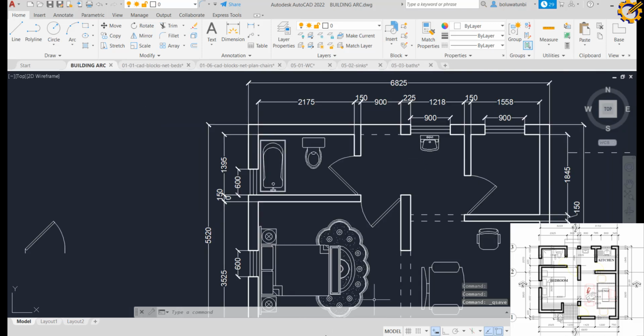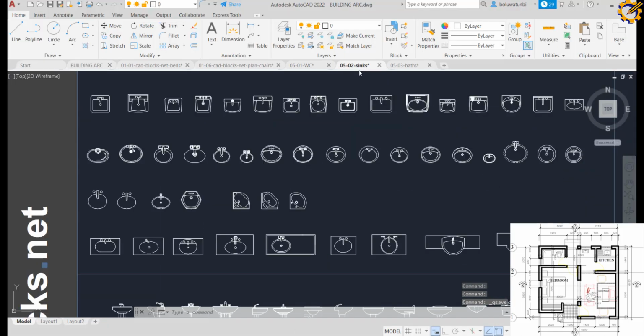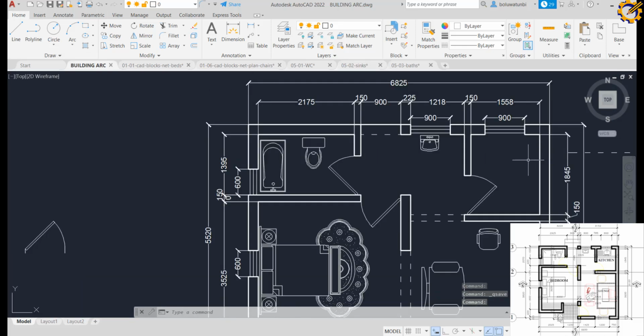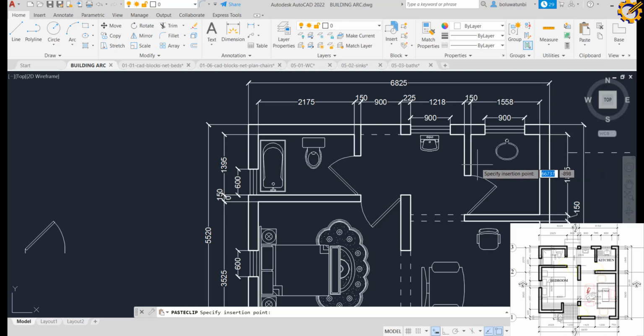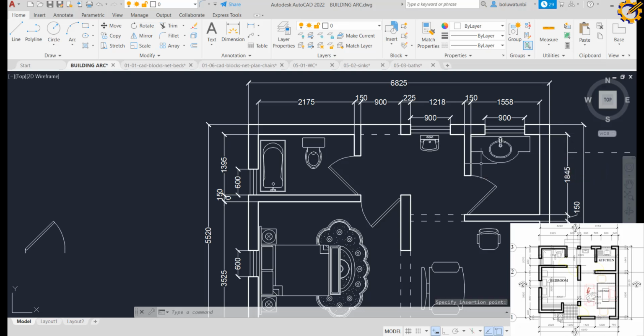So I'm saving my drawing, then kitchen sink, a double-ended one for my kitchen. In the kitchen area, I think I'm going to use this. Let me use this kind of look. Control C, then to my plan, Control V. So this fits in perfectly right here like this. Oh, it shifted a little. No problem. Just adjust it aside a little like that. Okay, and that is that.